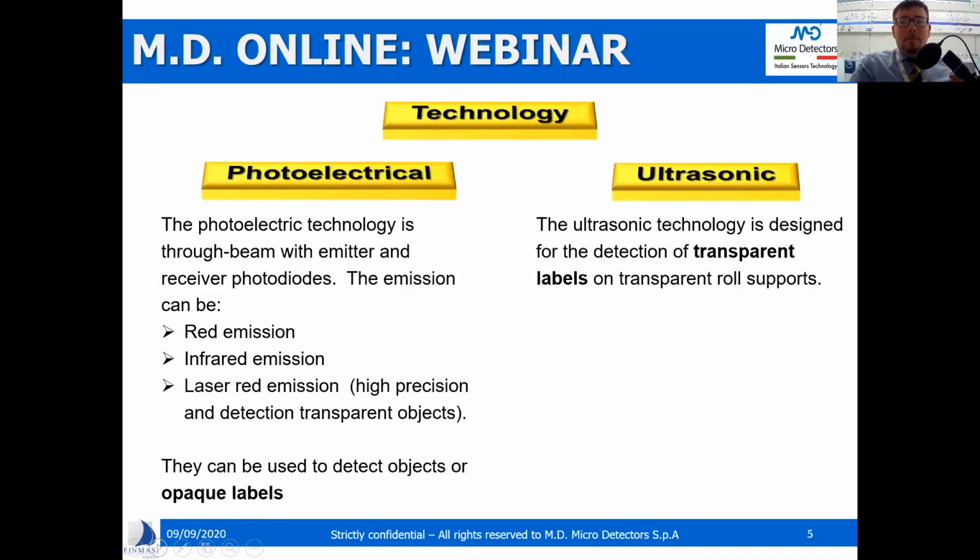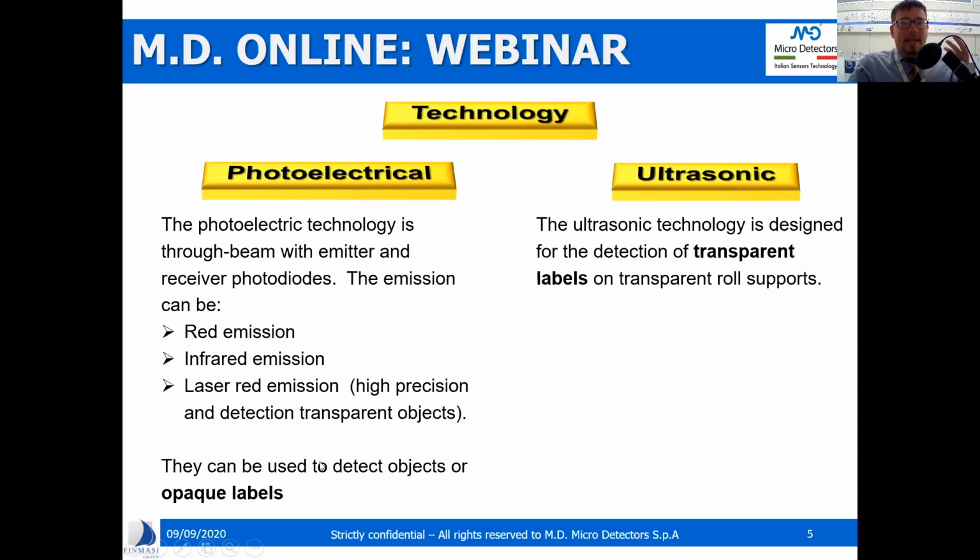As I said before, we can make a distinction within our portfolio between photoelectrical slot sensors and ultrasonic ones. In particular, the photoelectrical slot sensors are based on red emission, infrared emission, or laser red emission for high precision applications or for the detection of transparent objects.